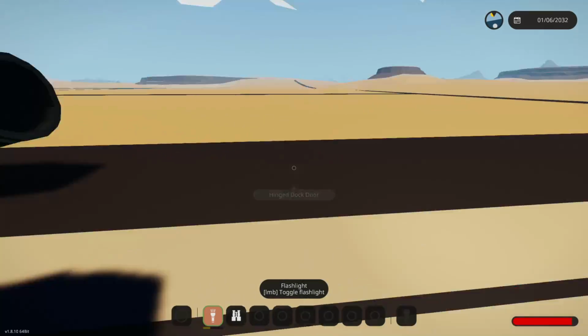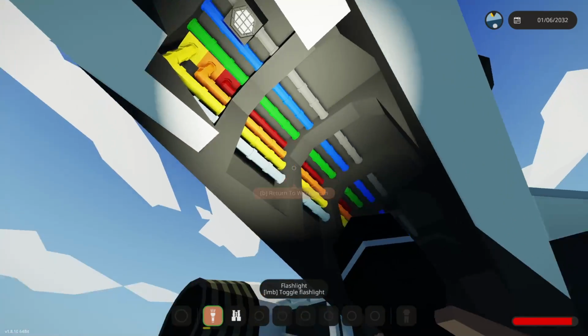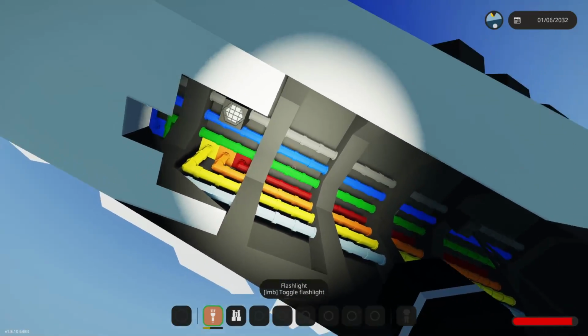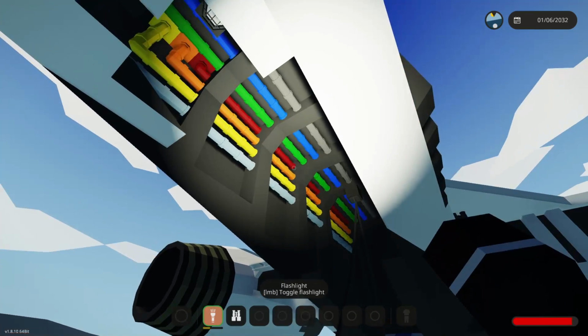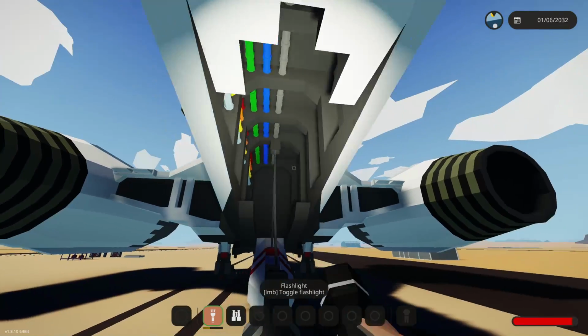Let me hop out real quick and we'll drop down and I'll show you this. So I'm slowly piping through the entire build, and that's why I'm color coding everything. We've got seven fluids or gases that we're running through our build. So a lot going on there and a lot for confusion.